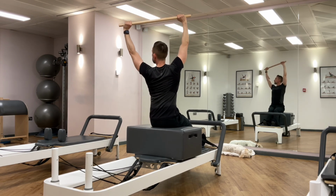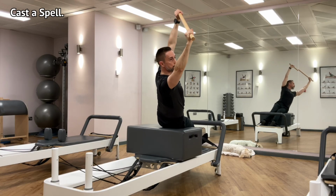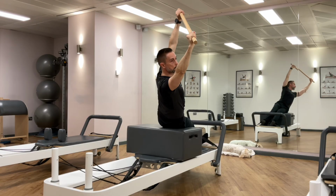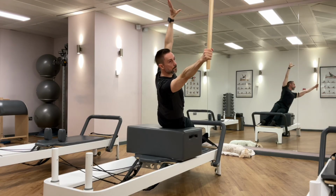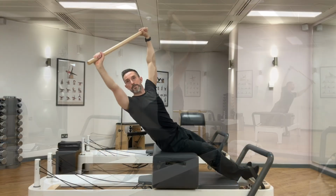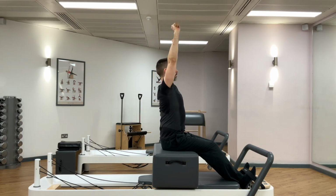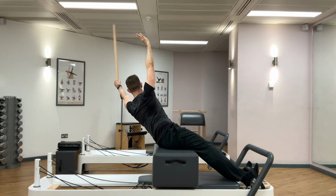Moving to cast a spell. Inhale, rotate. Exhale, lean. Stabilizing the torso, inhale and release the pole from the top hand, right, and reach it away. Exhale, return the pole to the hand. Inhale, twist. Exhale, lean. Inhale, reach the pole. Exhale, replace to the hand.